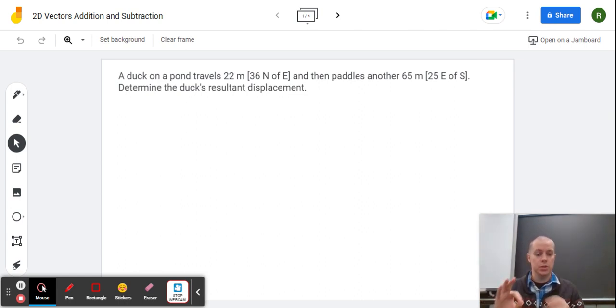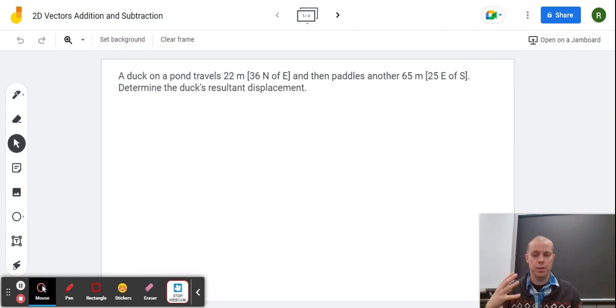You can draw them using to-scale, super precise vector diagrams, but that's not something we're going to do in this course. Average measurement tools just won't get you as clean of an answer. So basically, there's really two ways that we're going to be solving these. Either you can solve it using trigonometry that you learned in math, so using your sine and cosine laws for non-right-angled triangles and any of the trigonometry used.